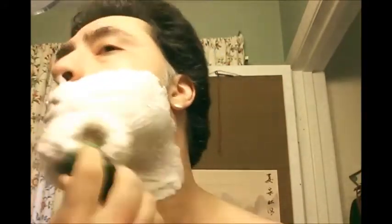More moisture. A little bit more. Again, not an overpowering scent, very light. Nice and floral.